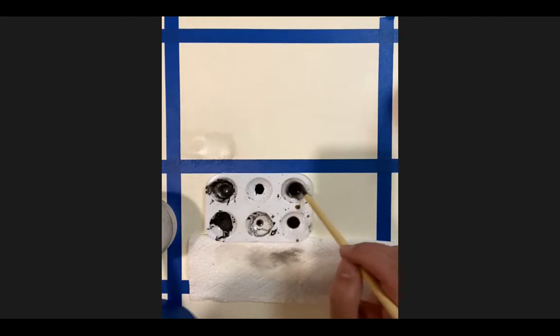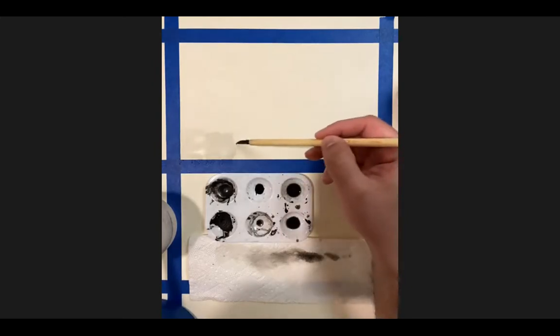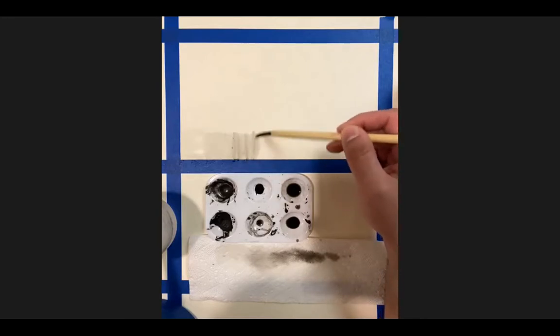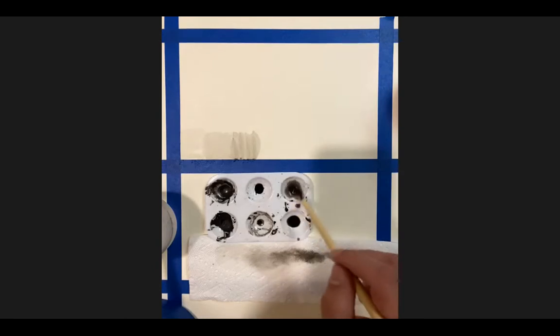I'm actually going to just use half of that, one drop, mix it into this container. Again, if we have questions, let me know. I'm going to blot that. There you go. I like to go in multiple directions just to get familiar with the brush. And you are going to get those streaks, and that's okay. And then now I'm going to take what's in here and blot that a little bit.